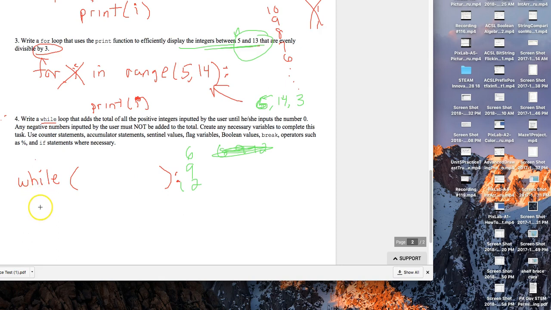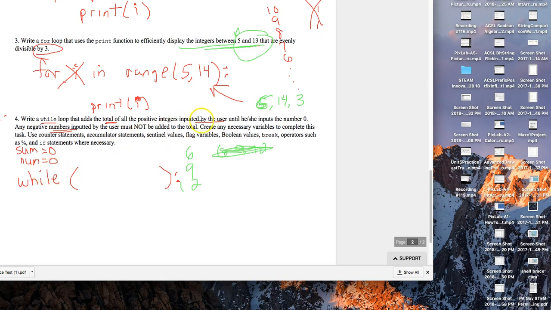The rest of the code in the body of the while loop needs to be indented, but according to this wording, I need to add up a total. So I either create a variable named total, or perhaps sum to keep it consistent with worksheets and even exercises elsewhere on this worksheet. And I initialize sum to the value 0. And I'll need a variable that stores the number that the user inputs. So I'll just create num and set it equal to 0, too.